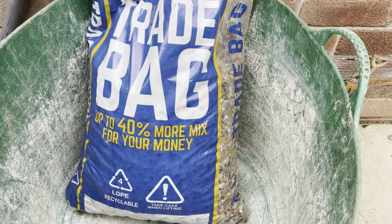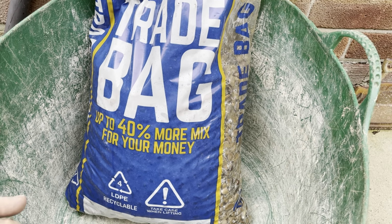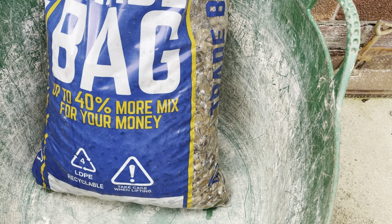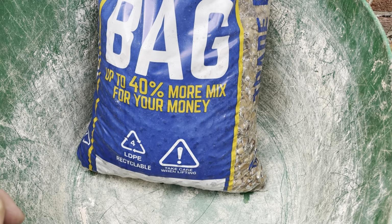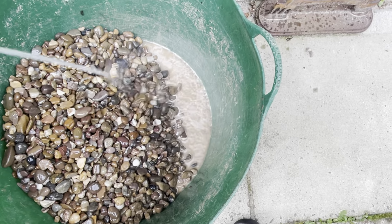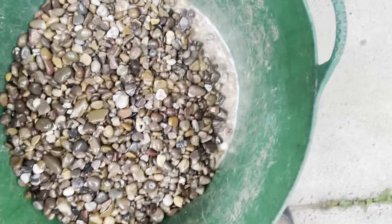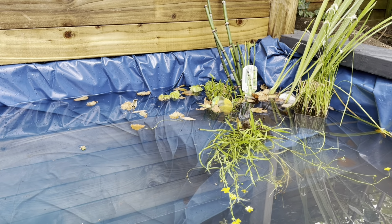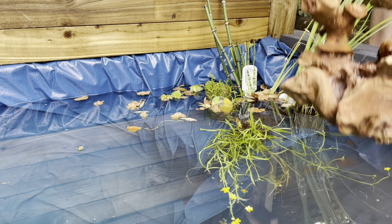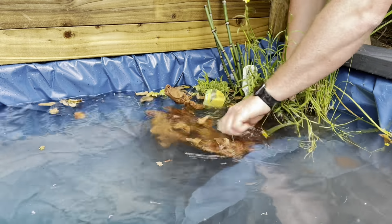When buying gravel for your pond, I always go for the trade bags at the builder centre because they're half the price of what a garden centre will charge you for more or less the same stuff. So you really need to give it a good wash and wash all the silt off it. So I'm starting to plant out on this ledge now, and I'm going to use a little bit of driftwood just to help them bed in.